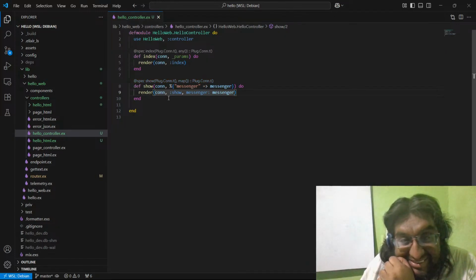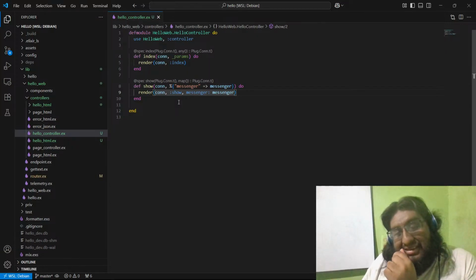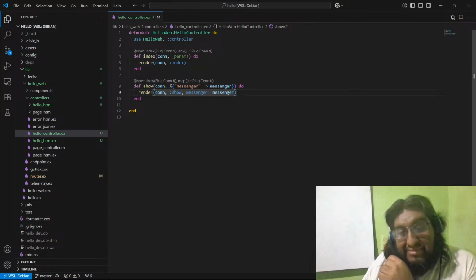Look at this. I don't know why I like these type annotations. Perhaps it's connected with mathematics. I don't know. I'm not sure.